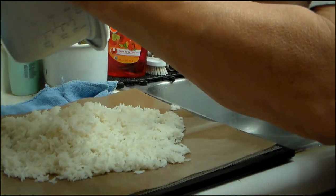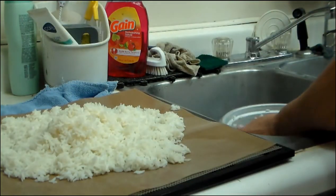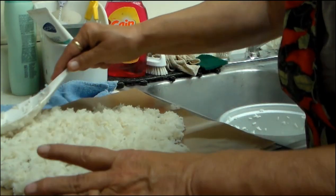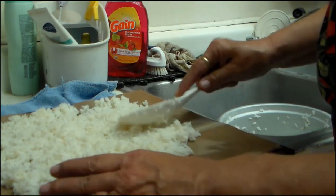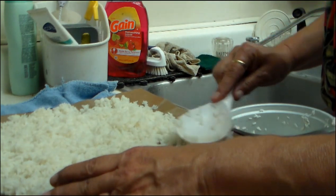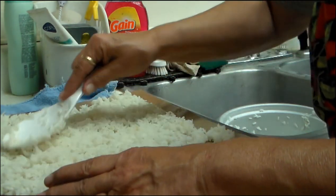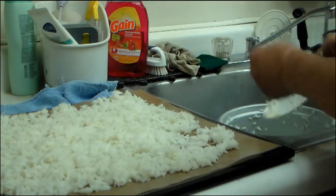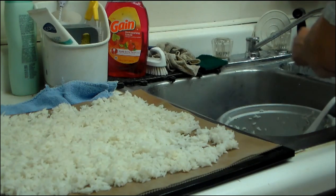So it looks like out of this, I had cooked 3 cups of rice. That's what I did. But we eat rice a lot, so anything that's left over, I go ahead and dry it. That way I can kind of keep up on what I'm using. But we eat rice a lot. Anyway, there's my third tray of rice.